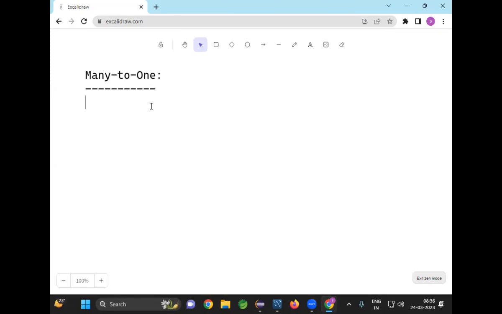Okay, many to one. Actually, one to many and many to one have a small difference. The difference is the source and target of the operations will be interchanged. Earlier, who is the source of operations? Who is the source entity to execute the operations? Category. And who is the target entity? Product. Product is our target entity for operations.